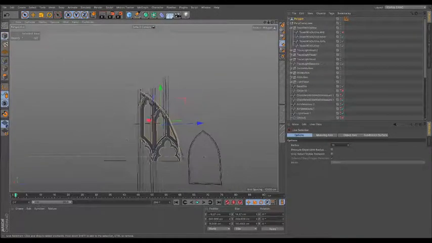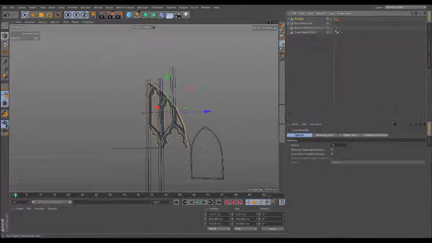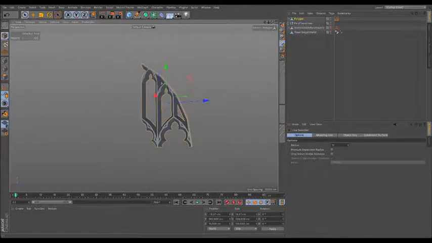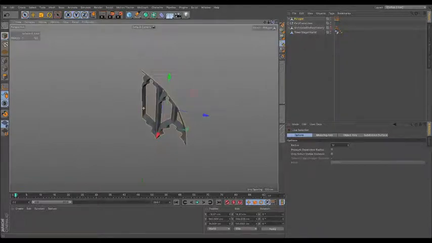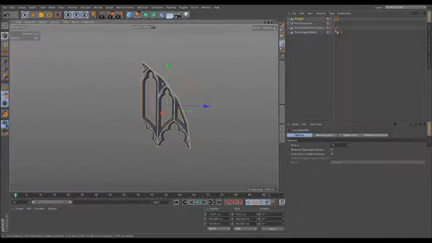So, there's our tracery window head. Now all we have to do is just duplicate it, stitch and sew the inner bits together, and then duplicate it across, and we're done, which would be really cool. So let's get rid of those. Easy. So simple, right?